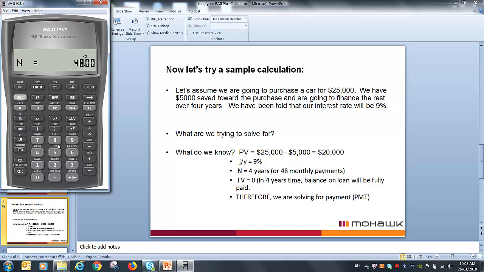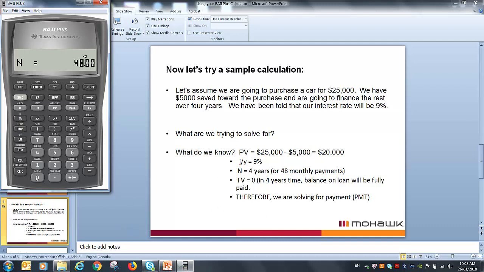So the two ways of doing that: I could either do 48 N to capture N, or I could do 4, second function, N, and it will automatically multiply by my payment frequency, which is kind of a helpful tip in odd years if you're not great at doing math in your head. We just push the N key to make sure it's secured.